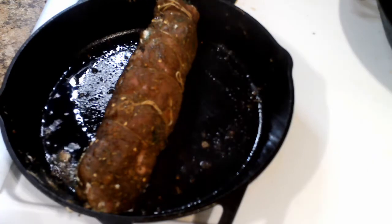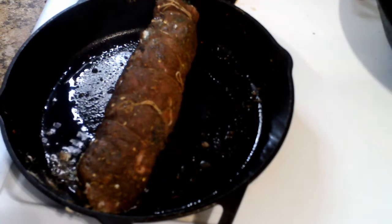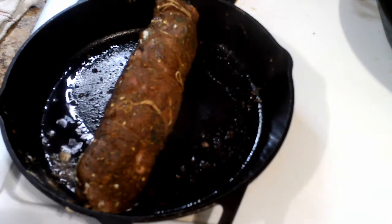You will feel the rhythm. You will feel the ride. Come on, y'all. It's stuffed jerk pork time. It almost works. You get the point.